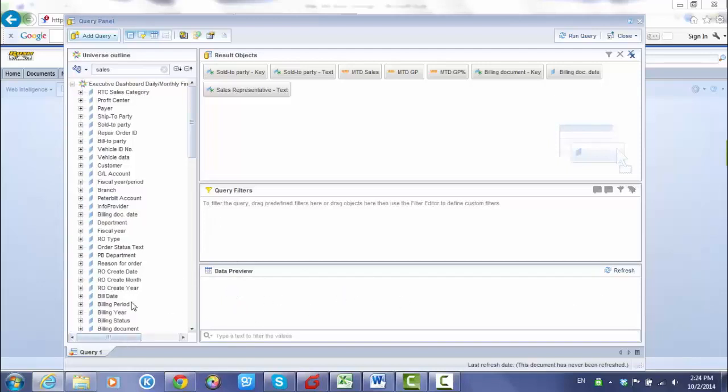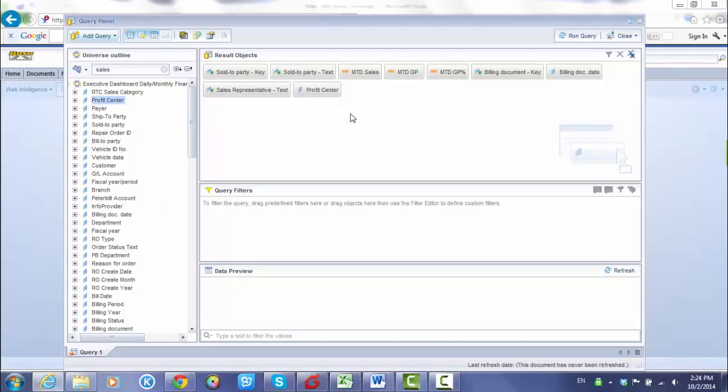And in some cases, maybe we will need the profit center. So I'll just drag it here because we have only one profit center in our case. So it doesn't matter, it won't influence our performance a lot. So after everything is set, I will just click the run query button.